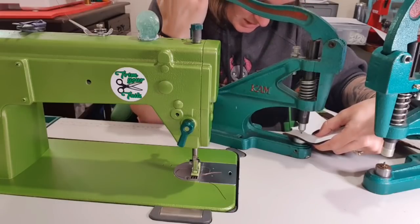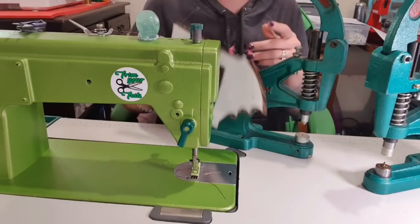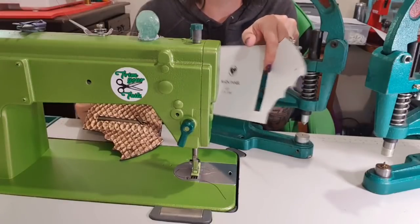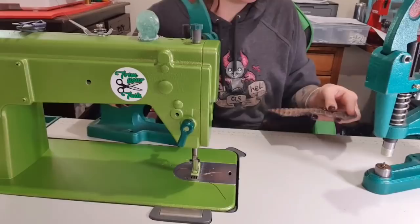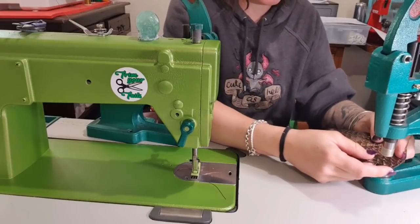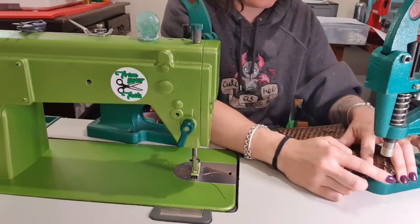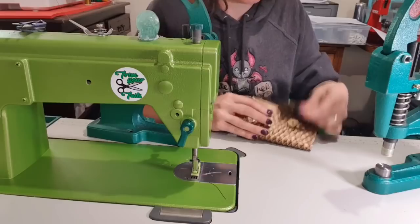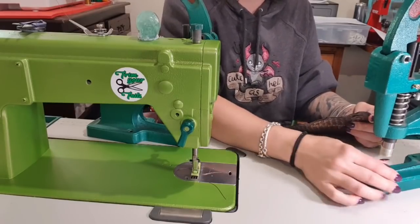So we're just going to punch the hole like that. I'm punching through the pattern and the thing. So next time I obviously won't have to punch the pattern hole. It's now just a guide. And then I want the magnet on the inside. So I'm going to put it on like this. And I'm just going to make sure that that's right before I tell everybody that. Yep.